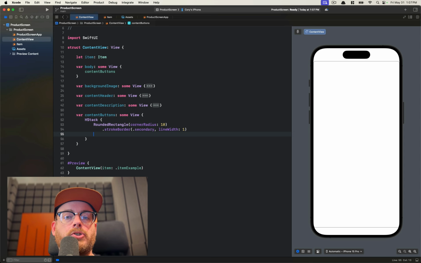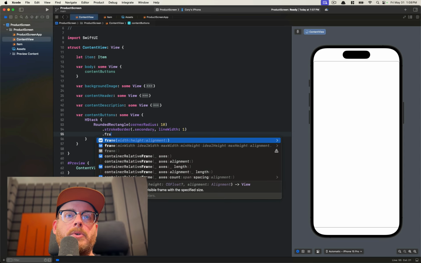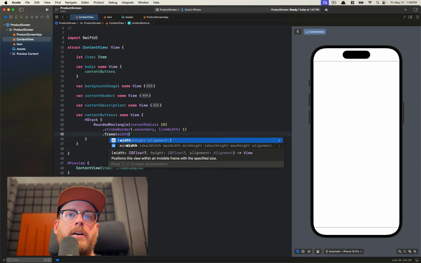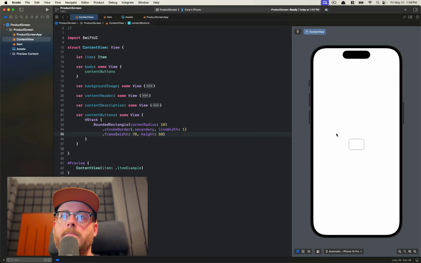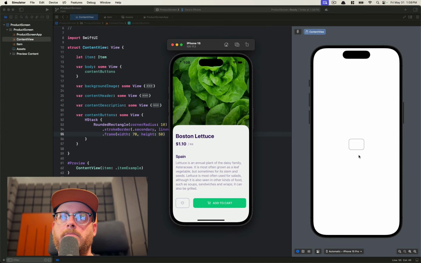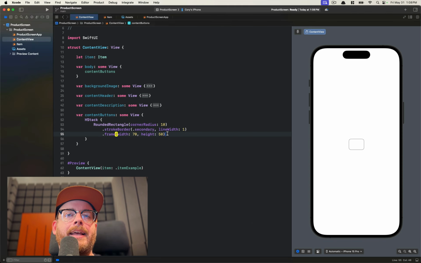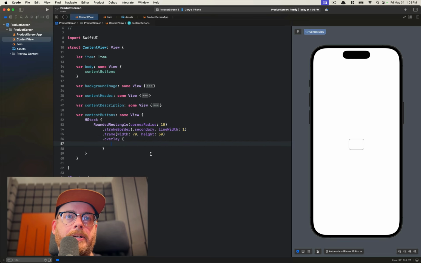We're also going to constrain the frame size because we don't want it to fill up that much. We'll say frame with a width of 70 and a height of 50. Right, so that looks a lot more like what it should be with our rounded rectangles there. And then lastly, we're going to add an overlay with a trailing closure here.